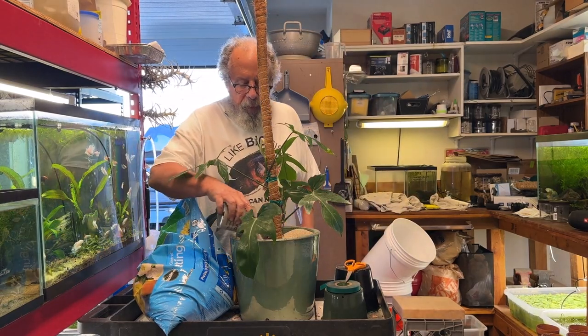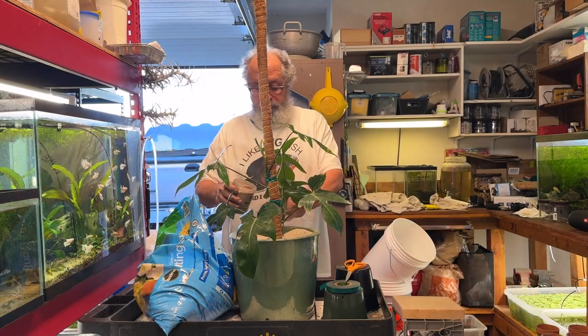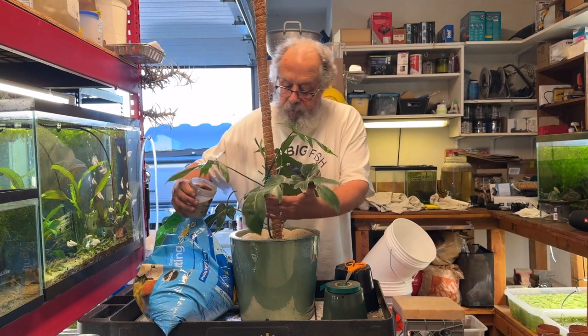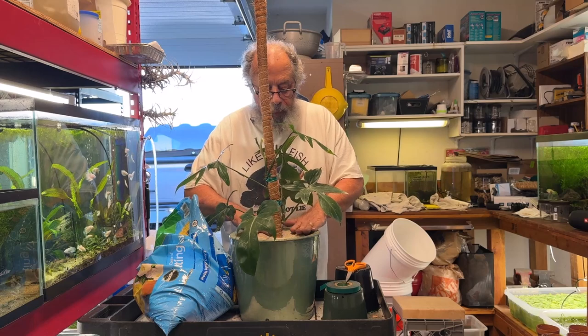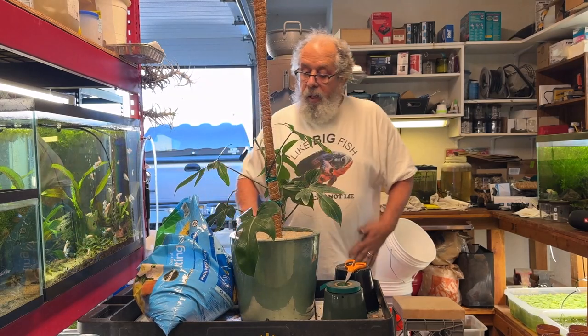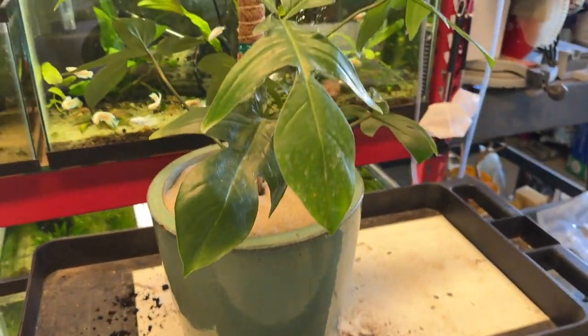And my mother-in-law suggested this to help, I don't know if it eliminates, but reduce the fungal gnats from the wet potting soil. And when you water, you just want to be a little gentle so you don't dislodge the sand. And let me take you off the tripod so you can see this thing. Okay, so here we are.